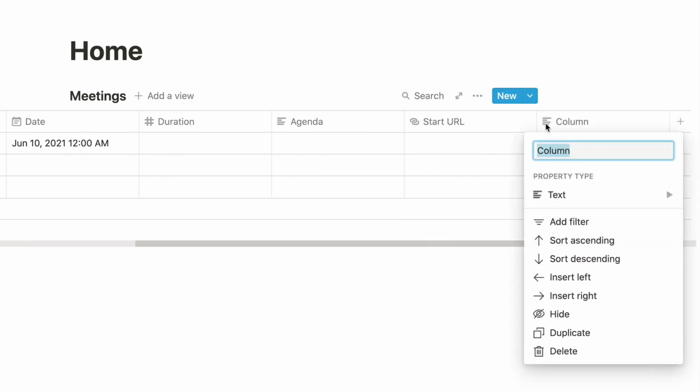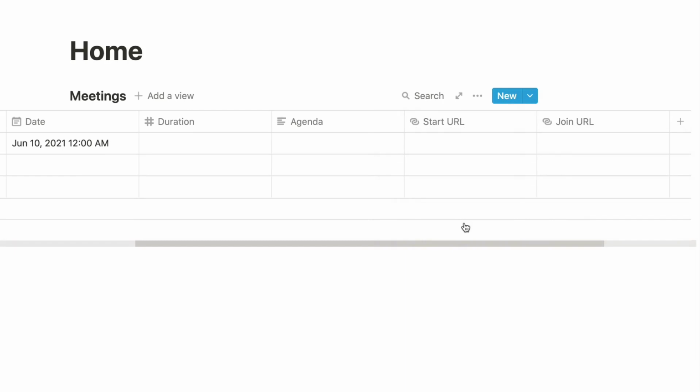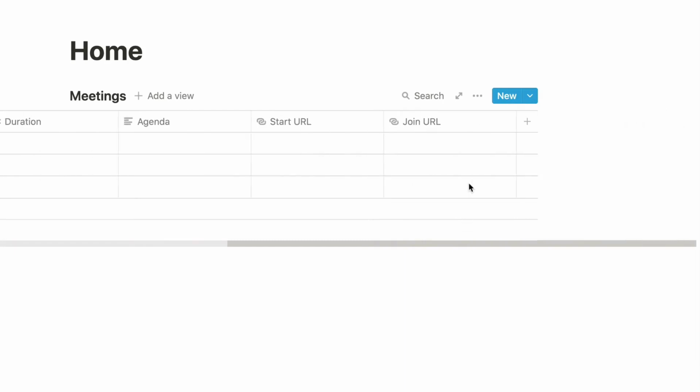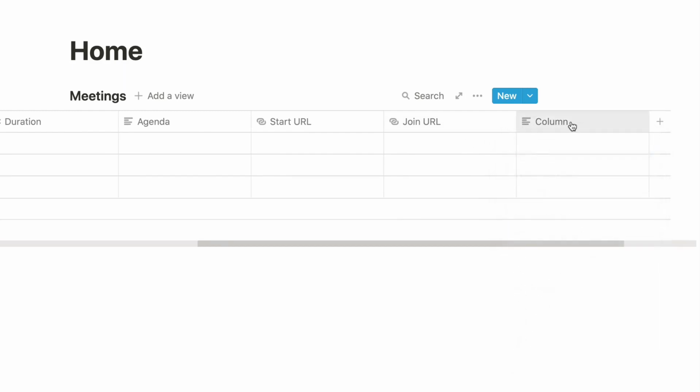Similarly, we're also going to have a property called join URL, and this will be the URL I can send to the person I'm going to have the meeting with. Any participants that you want to have on the meeting, just send them this link.